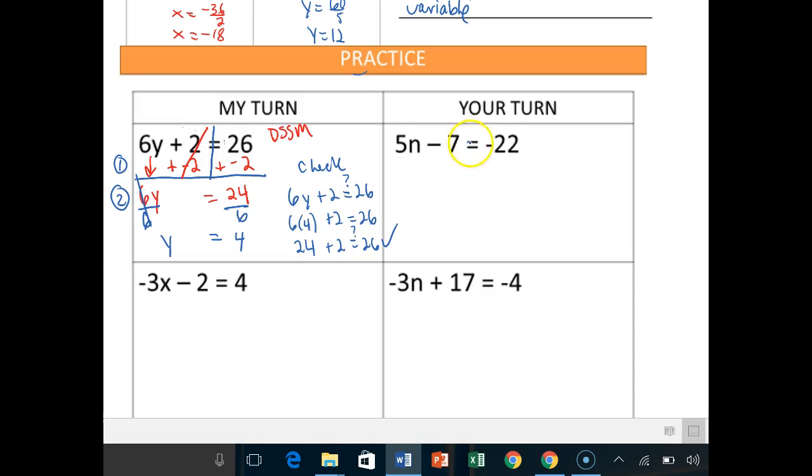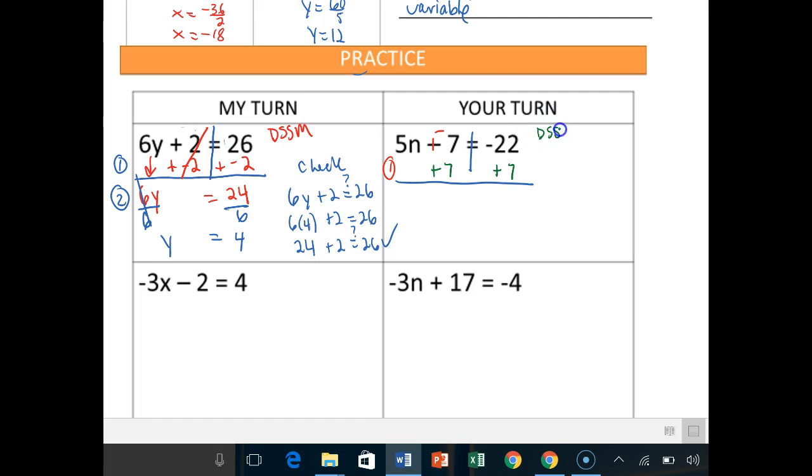Let's go ahead and try the your turn problem. So we draw the Tetris. I see some subtraction, so I want to change that immediately to plus and negative. Then I want to say, okay, step 1. Here's my constant, the negative 7. I want to move that to the right side, get it away from the variable so I can isolate the variable. So I'm going to go ahead and say I see a negative 7, so I have to add 7 to both sides. Adding 7 with a plus sign, not just putting down a 7.